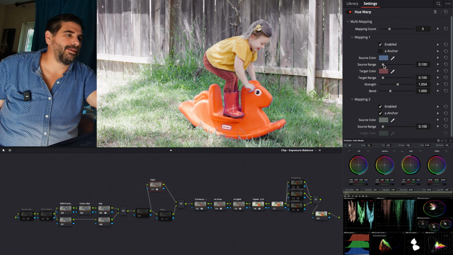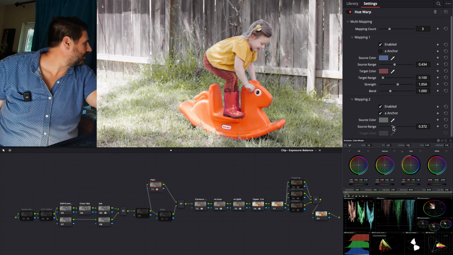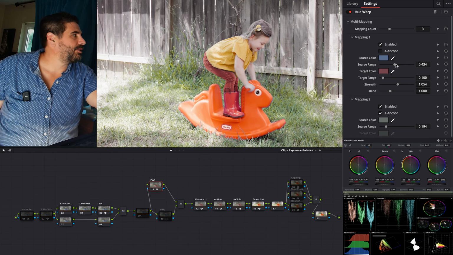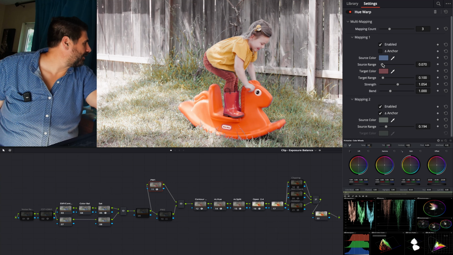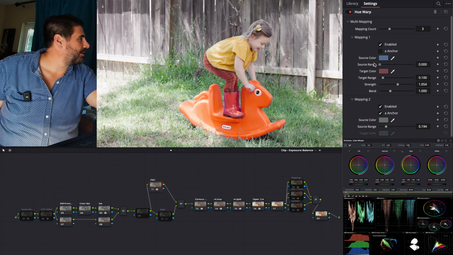Source range is kind of the same as the chroma range, where you're going to tweak and affect things. And yeah, we have these set as anchors, so you're going to have to tweak how much grass is getting affected, and maybe make some tweaks. But you can see her shirt isn't getting changed, and it's doing about as good a job as the Chroma Warper did on pushing the colors. The more you raise the source range, it goes all the way up to yanking all the colors towards that red. But you just want to get it to as much as you want.